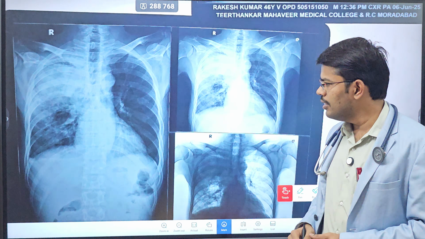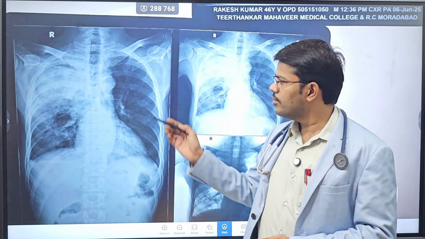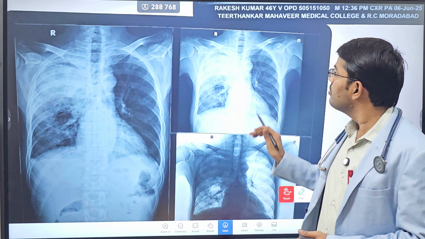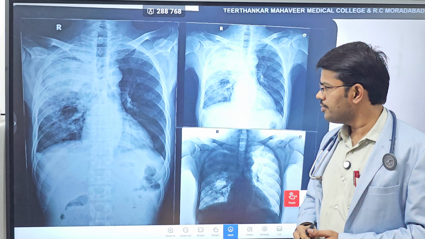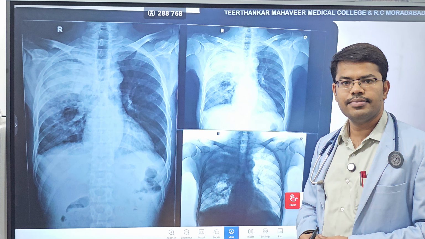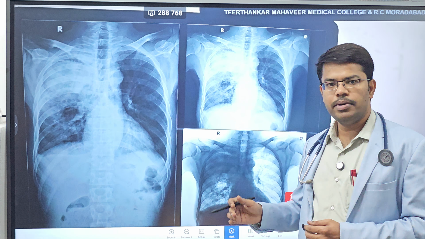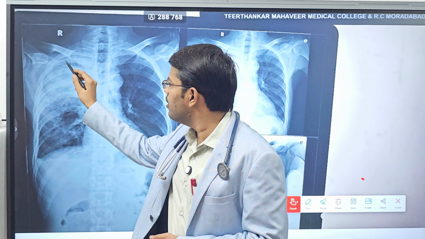In the X-ray spotter series, there are some particular X-rays you might get in your exam which might be very important for a DM resident. Here you can go through the X-ray. We will try to hide the name. Even in your MD medicine career, you might have come across this kind of X-ray. What is the finding here?